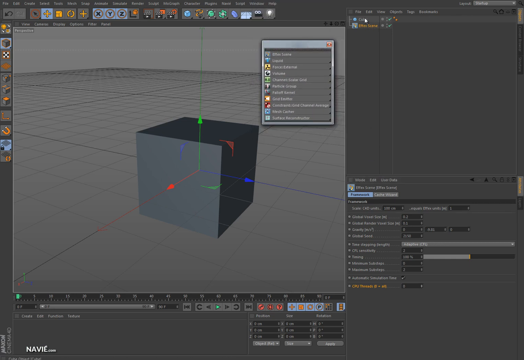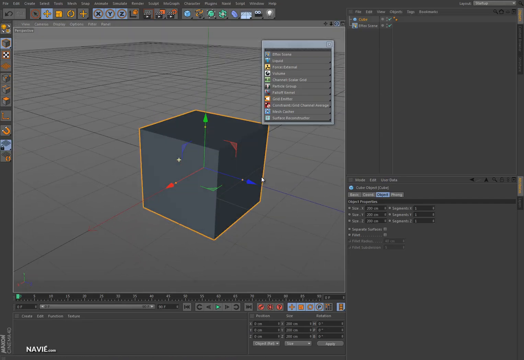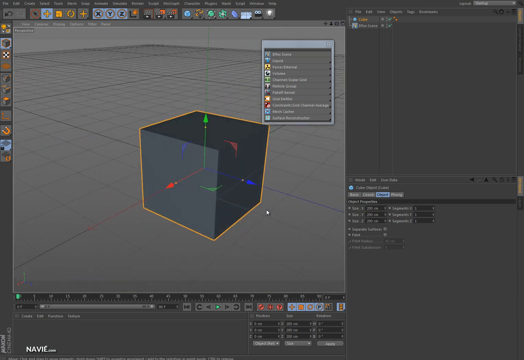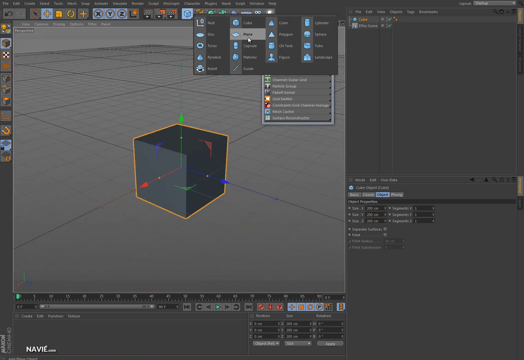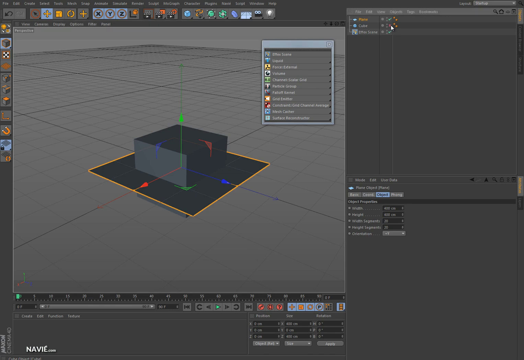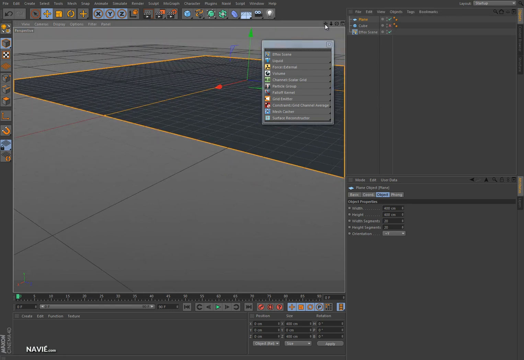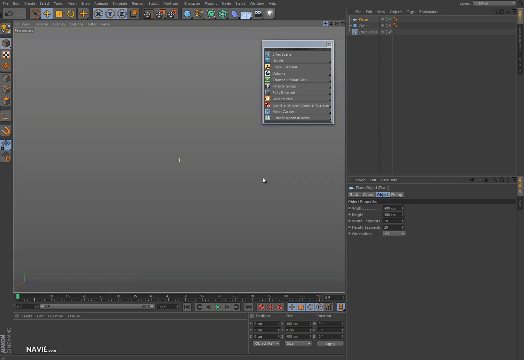Actually, I already created a volume here, which is this cube mesh. And it's a good thing to explain a volume, because a cube has an outside. We can already see this is the outside, and a cube also has an inside. If I had a plane object, for example, let's just create a plane and get rid of the cube here visually. I can't move inside of it because it's just a surface. So if there's no inside, there can be no volume.